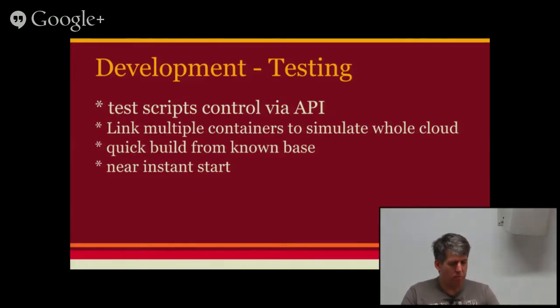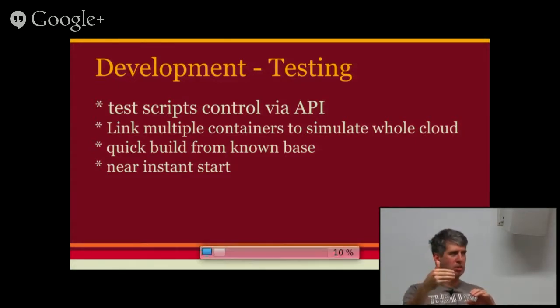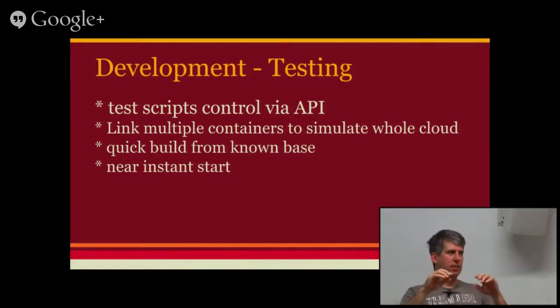From a known base, they are quick to build. Like I was saying before, you have multiple layers of the file system. So you could have your main component being, say, Debian. And then on top of that, another layer that adds Apache and MySQL or something like that. And then on top of that, just your application. When you build, if only the application has changed, it doesn't need to build the other components. Every layer is checksummed and hashed, so it'll realize that the lower layers don't need to be rebuilt, and it'll only build the changed layers. That means it's very quick to build one instance over the top of the other.